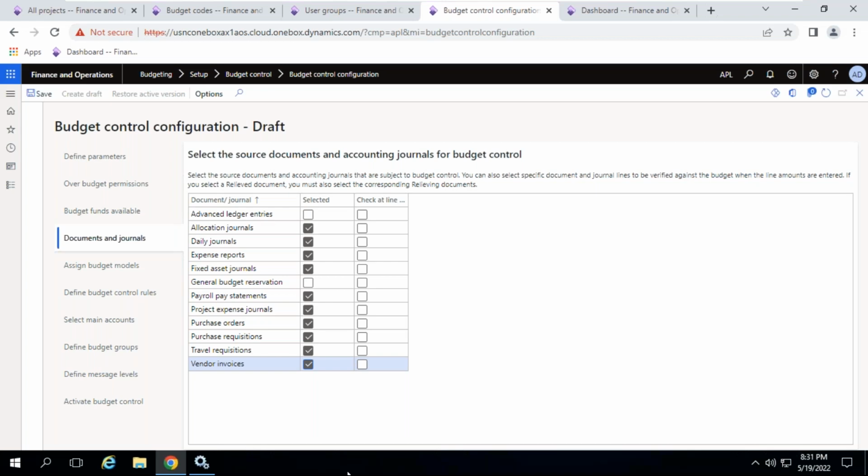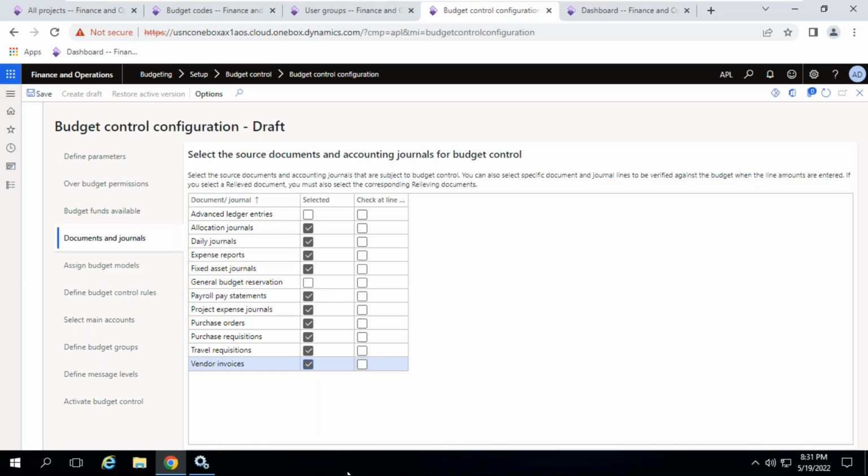So what are the journals you want to be included in the budgeting? You need to enable them. Sir, I have one question. In the system, how many journals are available? Those are the names, right, sir? It's not all the journals. Like vendor payment journal is there, but vendor payment journal will not be included for budgeting. Okay.